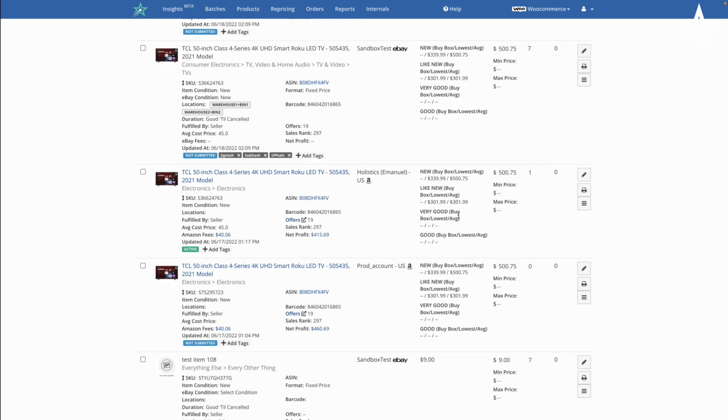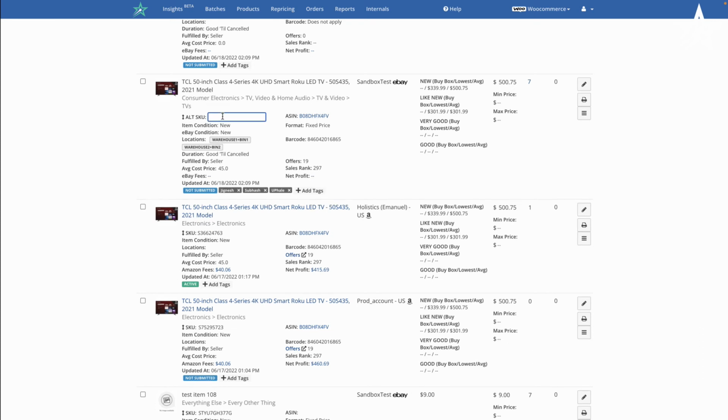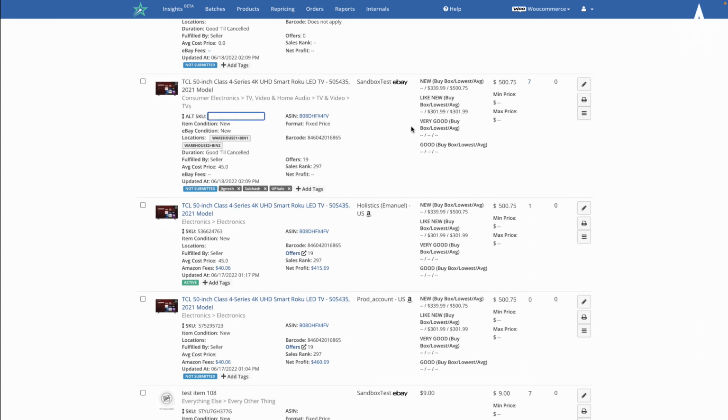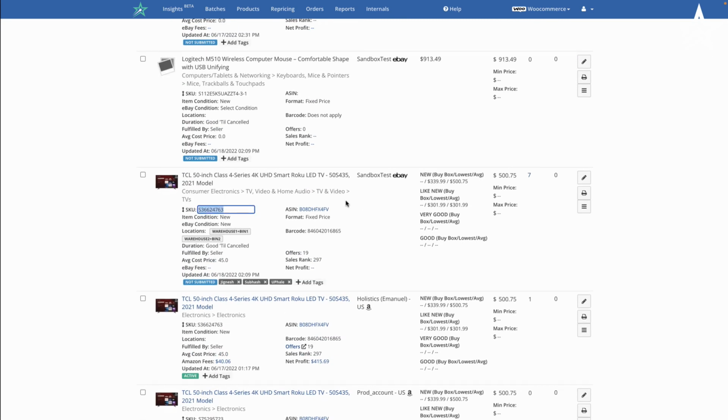With SellerChamp, you don't have to mess with all of that. You can actually sync your items even if they have different SKUs. The way you do it is, SellerChamp has this feature called alternate SKU. So for any product, when you go to the SKU, to the left of it, you'll see this arrow. Click on it, and it'll show you the alternate SKU for that item. So if you have 2 items that you want to sync, the way you do that is you take the primary SKU of the main item.